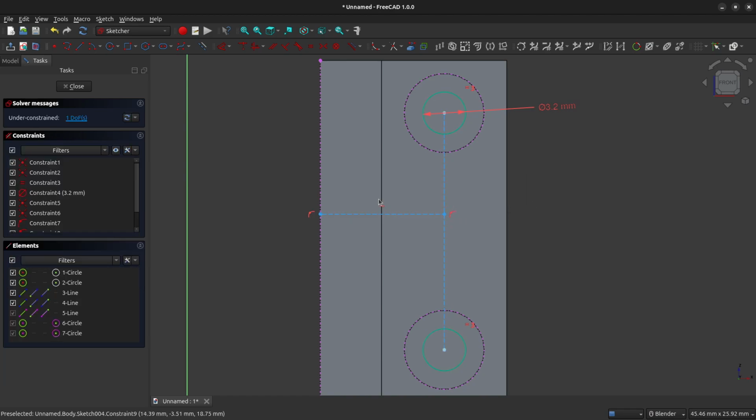And it's really important that this line show that it is constrained horizontally. If your line wasn't constrained horizontally, let's say I'm just going to delete this constraint and show you what that would look like. So let's pretend that your line wasn't constrained horizontally. You would left click on the line and you would come up and you would constrain it horizontally, and that fixes that problem.